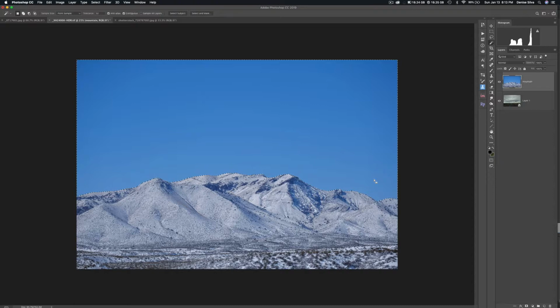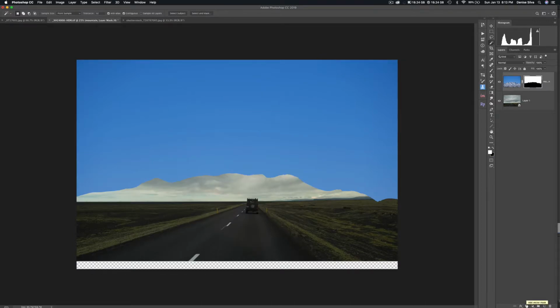So we're going to go ahead at this point and create a mask. To do that, we're going to come down on our layers panel all the way to the bottom. You'll see this little icon that looks like a camera. And if you hover, it'll say add layer mask. Go ahead and do that. Okay, that didn't really work, right? Because what we selected was the sky, and so what it's giving us and revealing is the sky.